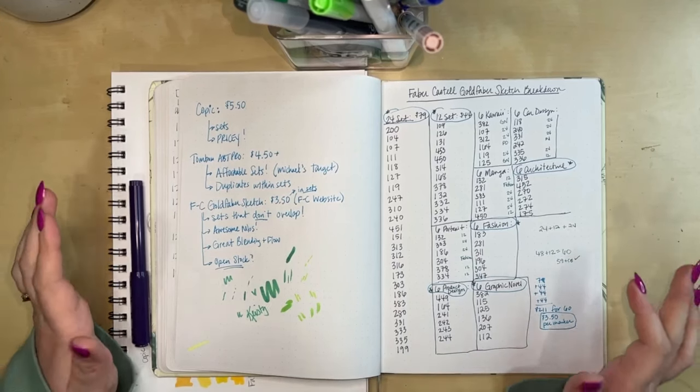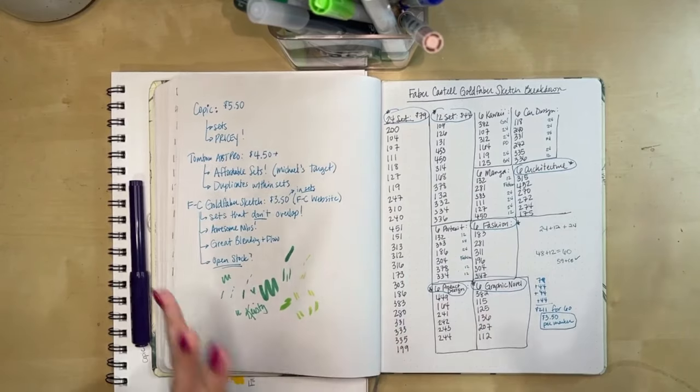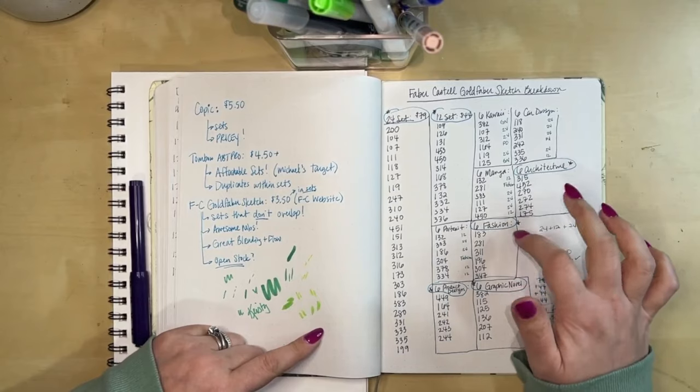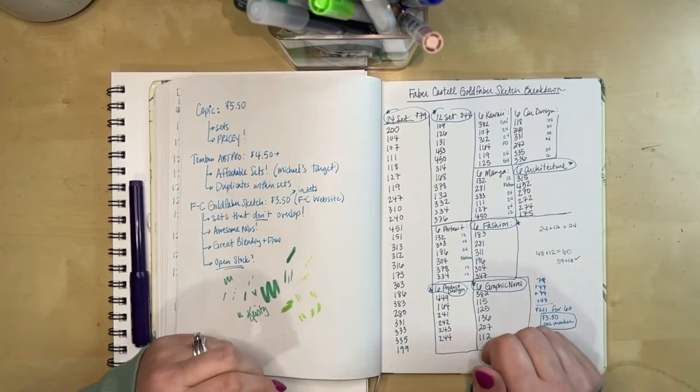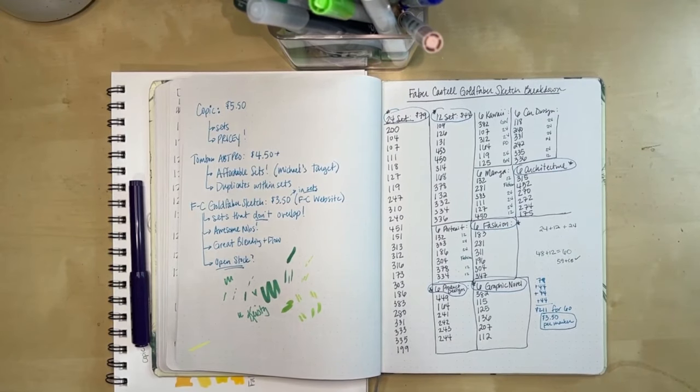When I get the other pieces of the set that I have here, I'll actually do a full swatch out, leaving spaces for the architecture and the fashion ones, because let's be honest, they're probably going to end up in my Amazon cart before the end of 2024, guys. I have full set syndrome and I have it bad for these markers.